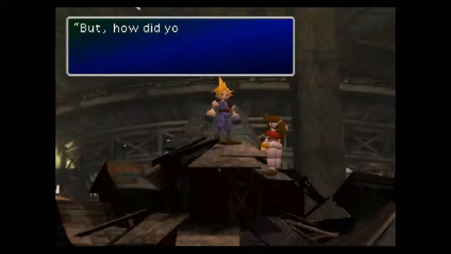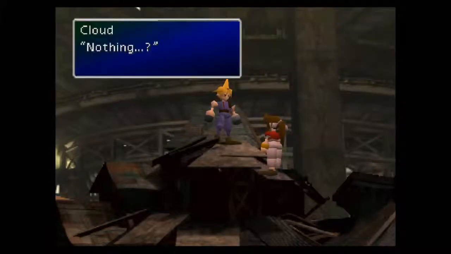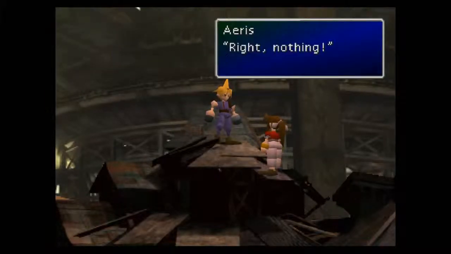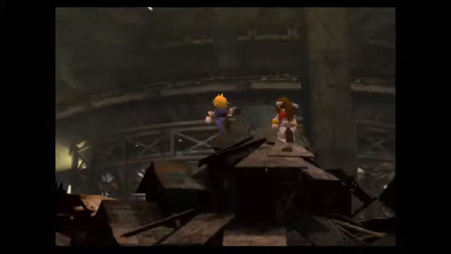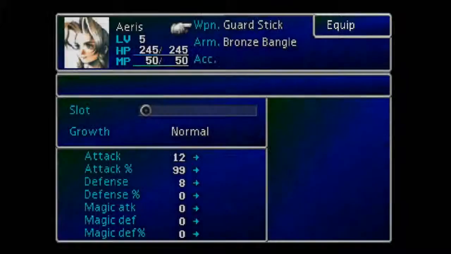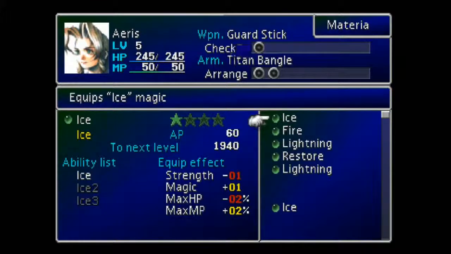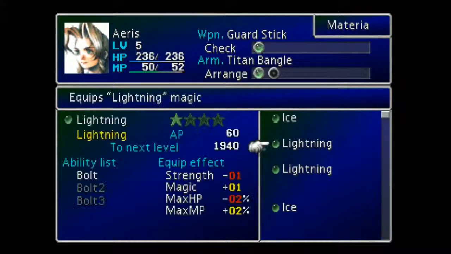So they're talking about the eye thing again. Apparently being in soldier, they inject you with Mako and it changes your eye color. It doesn't sound that healthy, but whatever. So we are now officially her bodyguard. She has joined the party. We're going to equip her with that Titan bangle that we got from fighting... What's his name? Oh, she does not come with fire materia.